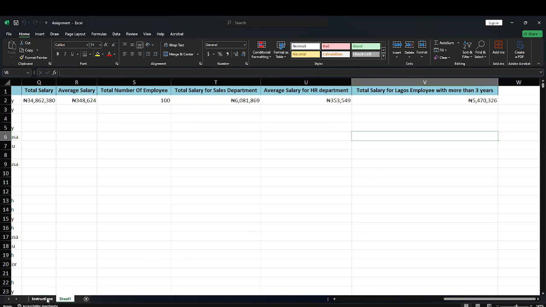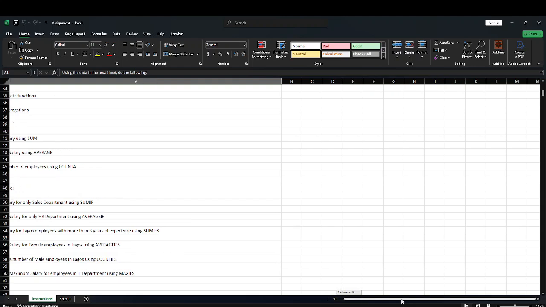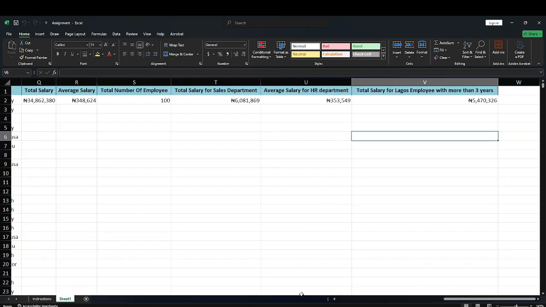So let's go to the next question. The next question says average salary for female employee in Lagos using AVERAGEIFS. In this case, we have to make use of AVERAGEIFS. Let's write the header.